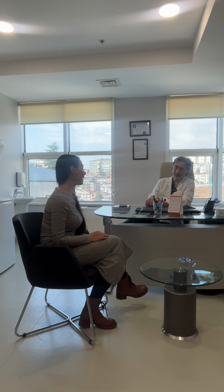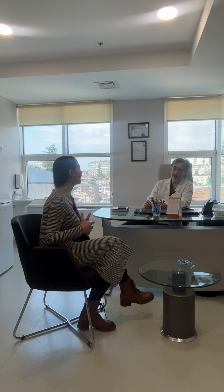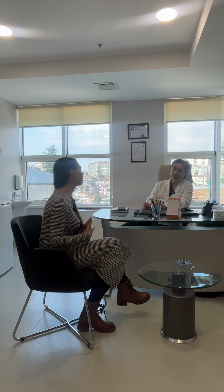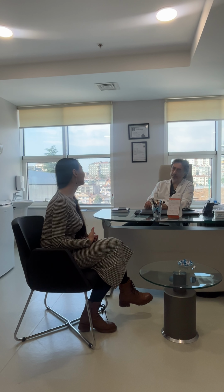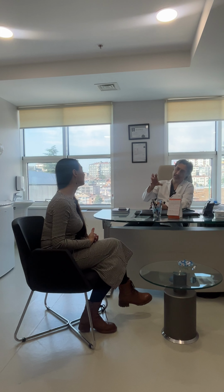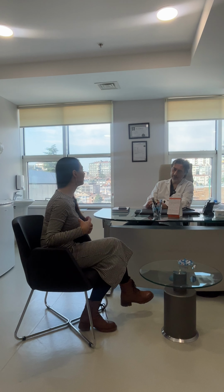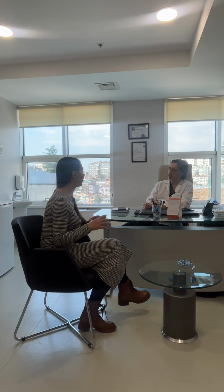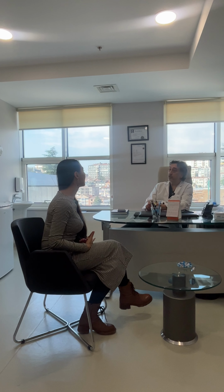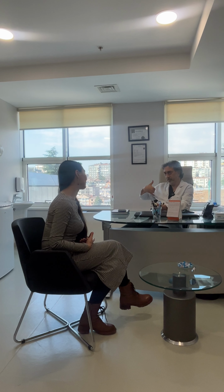I see. And you told me that the implant may sag. Does sagging always happen, and what to do in this case? Well, if it happens, the only thing is to replace the implant and do a kind of breast lift surgery to lift the breast again. You cannot do a small lifting without changing the implant. Well, there is no small lifting. Lifting means at least we should give the patient a scar, vertically or sometimes horizontally together.